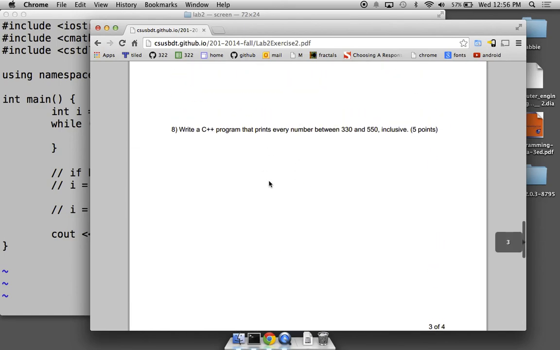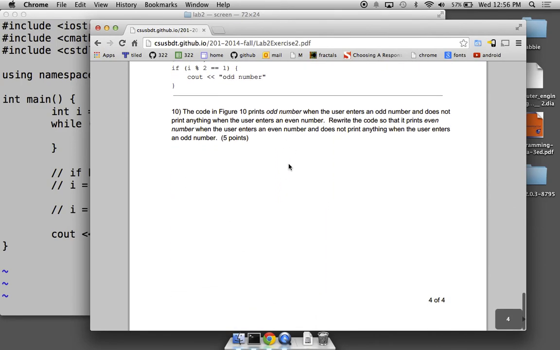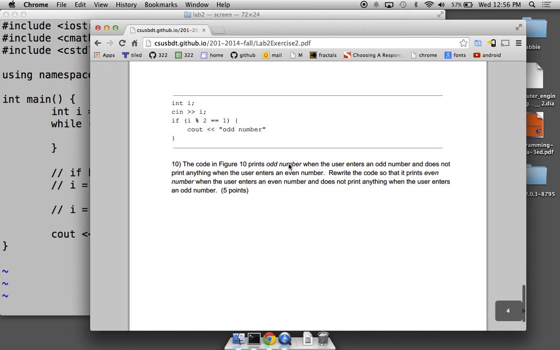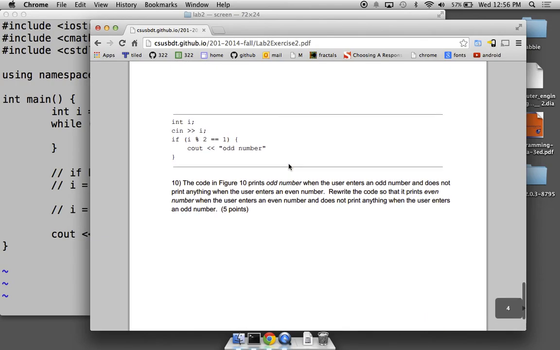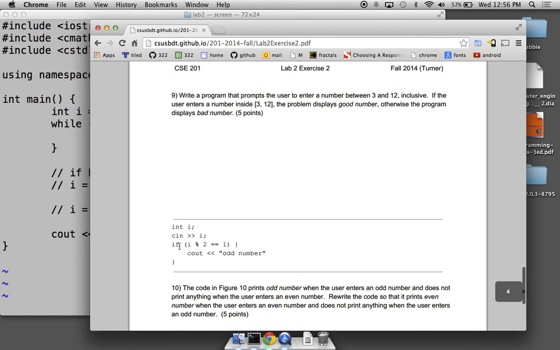So this problem here is different. This one here is a loop. Yes, 10, not 8. It's very similar to 10. Actually, there's an if condition there.